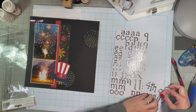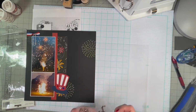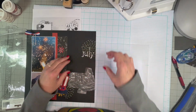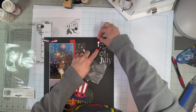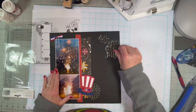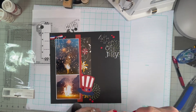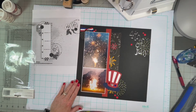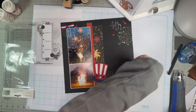My title's going to be 4th of July. Very original, I know. I just really like that top picture. I'm kind of surprised that my letters stuck to that glitter glaze. But so far, so good. They haven't popped off. And there it is.